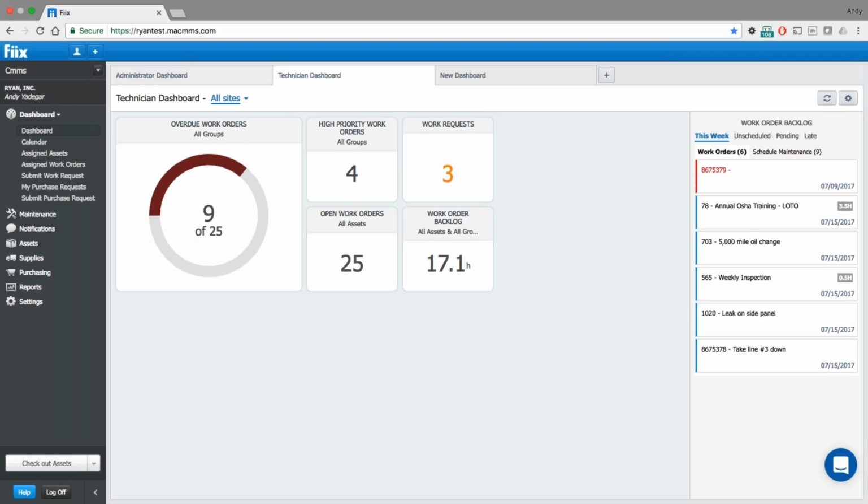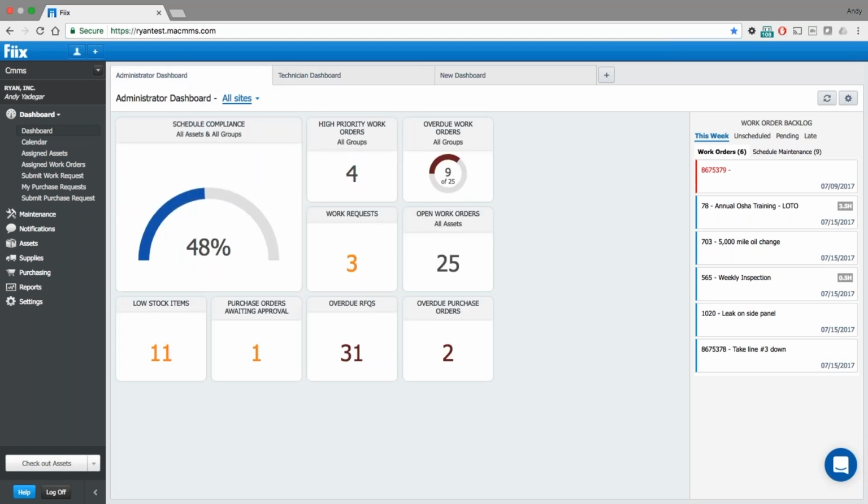Now let's go back and look at the multi-site capability of this dashboard. We have a lot of customers that have either multiple plants or sites or globally distributed. And the same executives, the same administrators have the same interest in seeing high-level information about their CMMS, but also are interested in diving deep into each of those sites and seeing the same metrics with regards to those sites. Now, this can happen with our dashboard without the need for you to log out, log back in as a different user, or do anything custom.